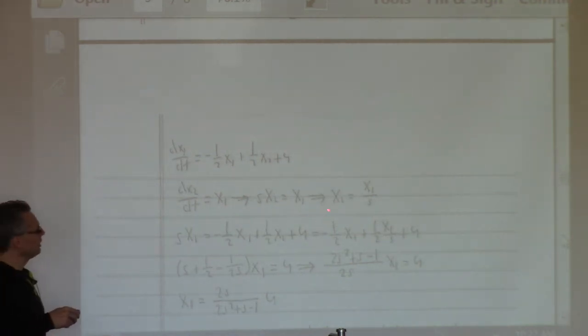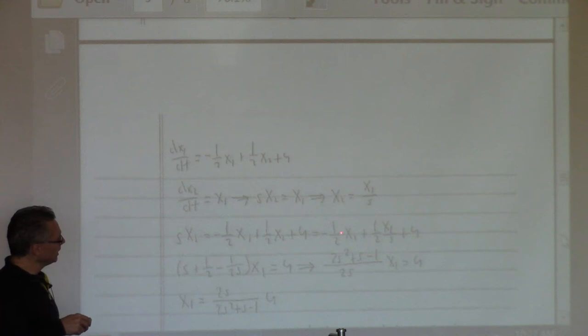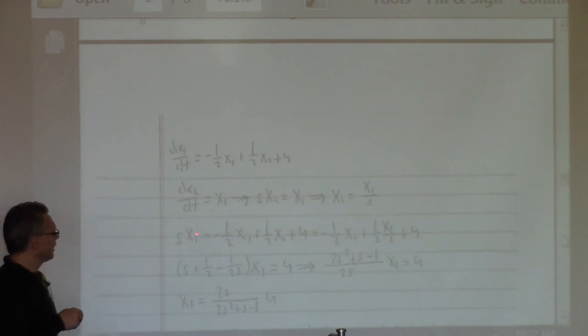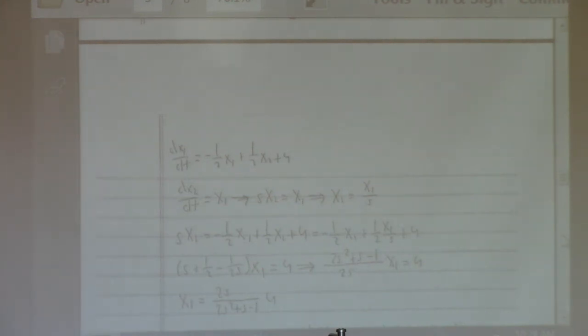And then all I've done here is eliminate x1 by plugging in right there, okay? All right, so that's great. Now I've gathered the terms involving x1 on the left-hand side. There's that term, and that one, and I put them all on the left-hand side like this. And then I solve for x1 in terms of u from this equation. But now you have to consider that output that I gave you.